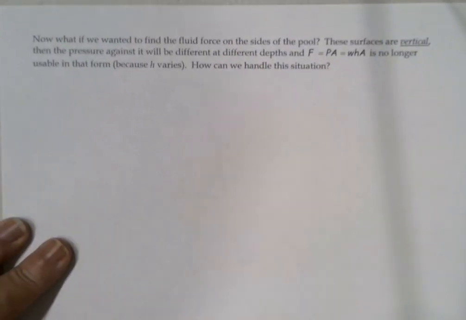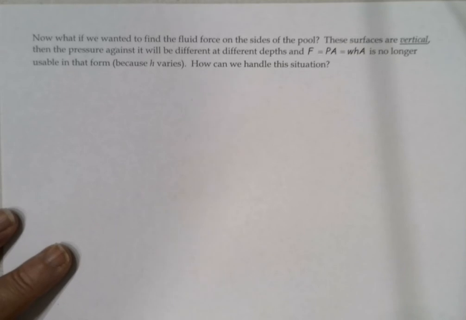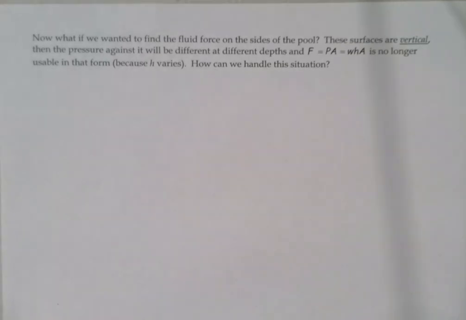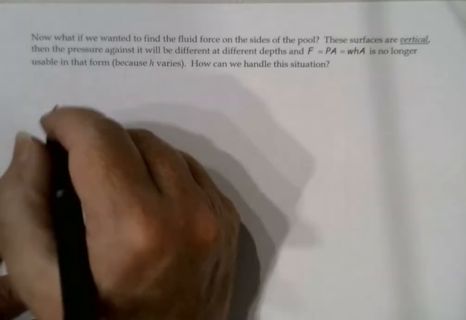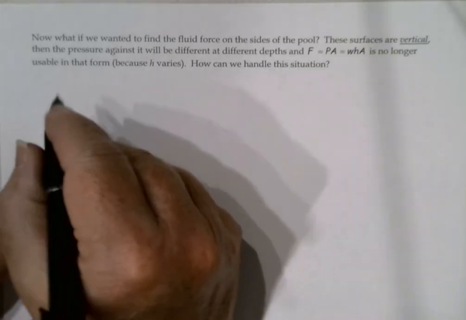So this time, I'd like to find the fluid force on the sides of the pool. Because the surfaces are vertical, pressure against them will be at different depths. And I can't just use this algebraic equation anymore. I'm going to have to do it using calculus. Let's visualize what's going on here.